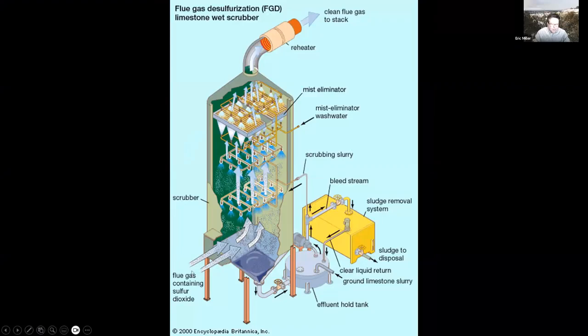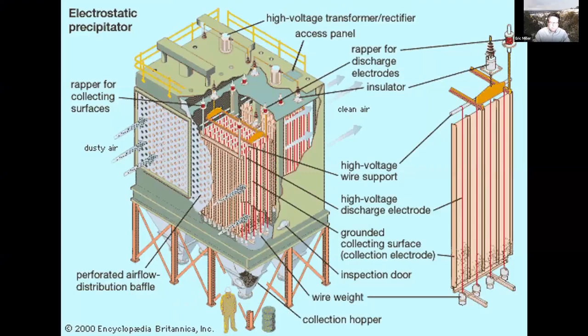You got this gas coming in, and what they'll do is they'll shoot some water in there, and they'll have these electrostatic plates in there. Here it is. This is like the electrostatic precipitator. I think the other one's just a washer. They actually use charged up plates to attract the dust. And actually, that's kind of a good thing you want to do because there's gold and silver in these dust particles that come off.